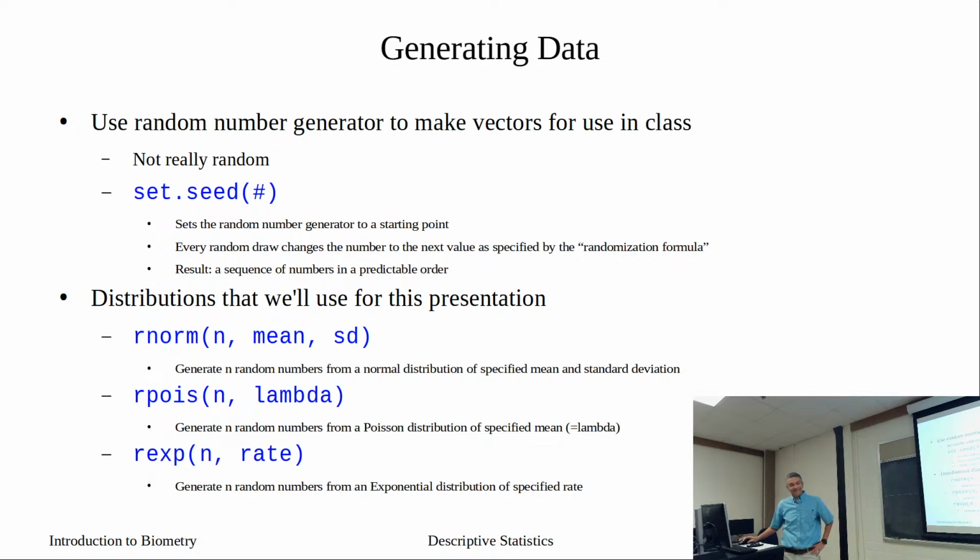Apologies. So we're going to generate some random data for this presentation, and I think we also have some data that's posted. What we're going to do is set our seed first. With random data, this function sets the starting place for our random number, which is kind of interesting. You say, hold on, how can you have a starting place for a random number?